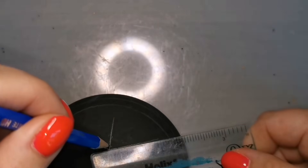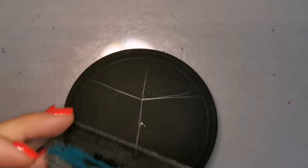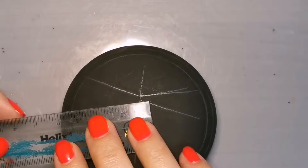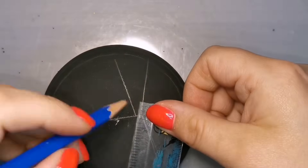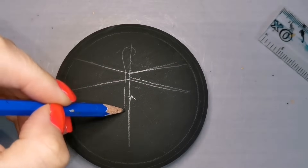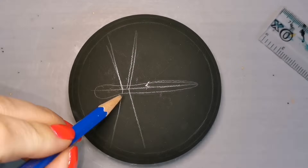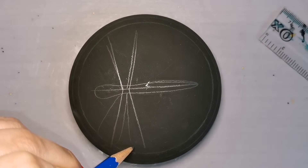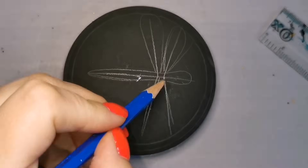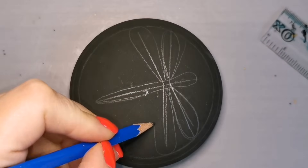I'm using a ruler. You've seen me do the dial part where I used a compass and made two circles. Luckily, these stone molds come with a center dot so that you can work with it and make excellent circles. So what I'm doing is I used a ruler that just happens to be broken, and I did a straight line in the middle over the center dot, and then I did four lines coming out just to figure out where I want my wings to be.